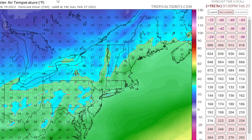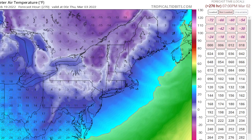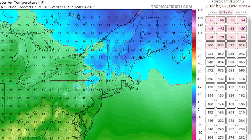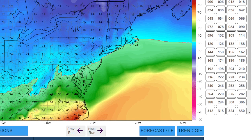And if we go any further, you'll see that there's more plunges in store Monday, Tuesday, and look at that. As we get into more, oh boy, we could have some more really bitterly cold days coming. So if you don't like the Arctic air, well, I'm sorry. There's more coming. I'm a little tired of it myself, but hey, it is winter. This is normal to have cold weather. What's not normal is to have the warm weather.